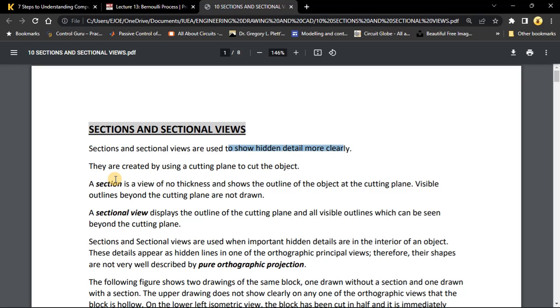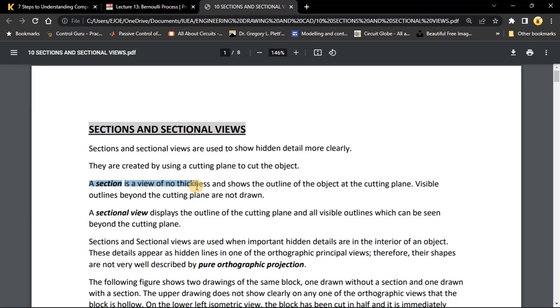Before, we've been representing hidden details with dotted lines, but now we can draw sections or sectional views to show the hidden details, usually the interiors of an object, or to clarify a particular point on an object. Sections and sectional views are created using a cutting plane to cut through an object.